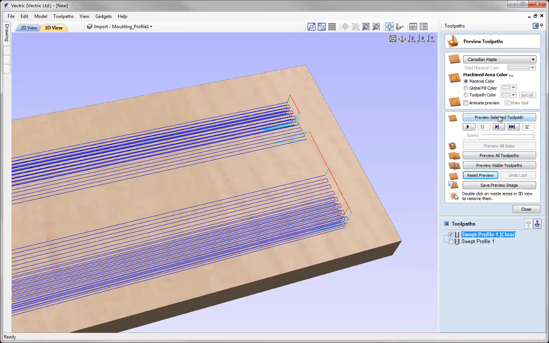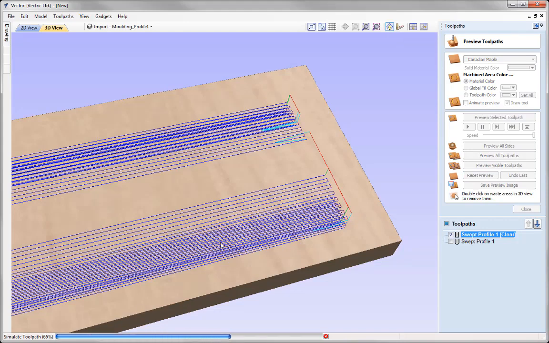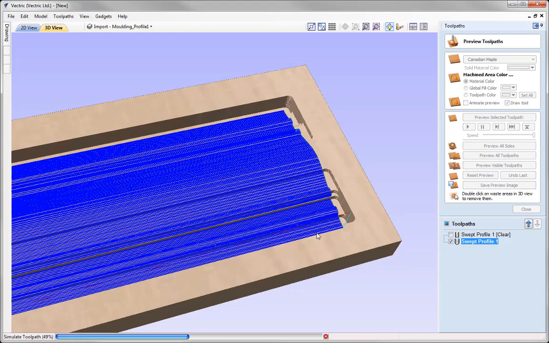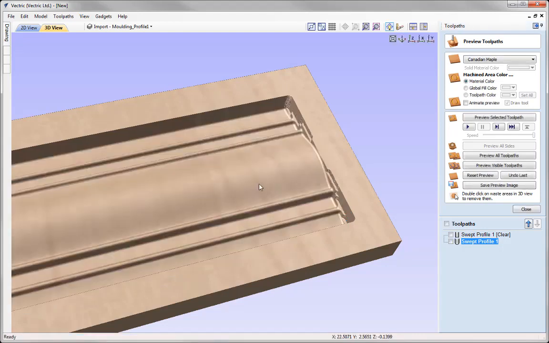And so if we go ahead and preview that toolpath, what that will do is essentially hog out the majority of the material with that larger tool, so that we can safely run the finish toolpath to get in at all the details. So you can see all of the different steps that we've got there. And so then we could look at the finish there, and we could preview that and see the overall finished part. And so that's the basics of using the larger area clearance to rough out the majority of the material.